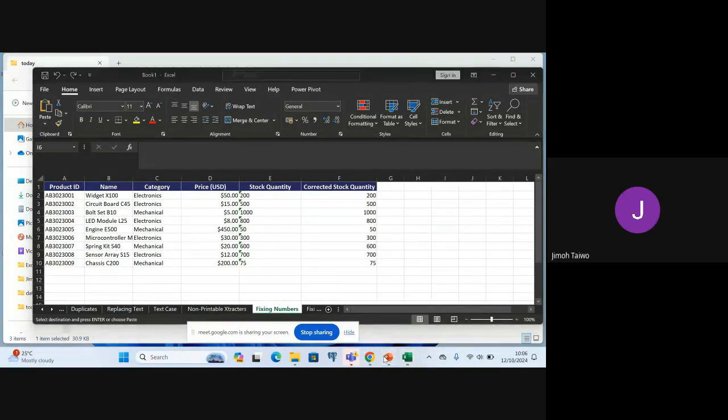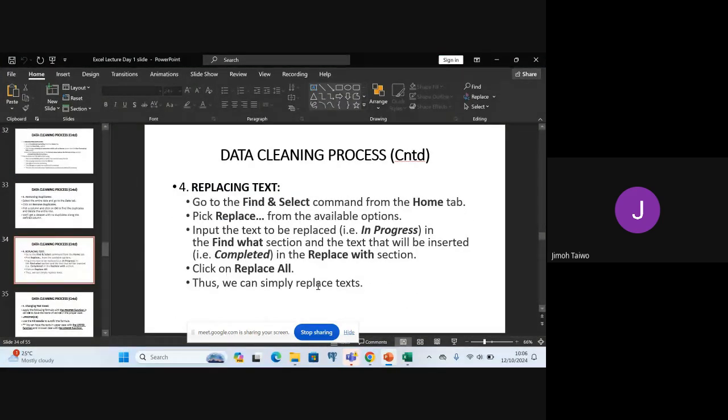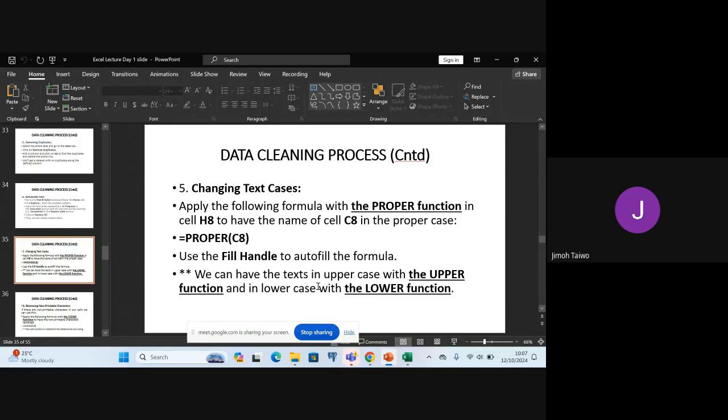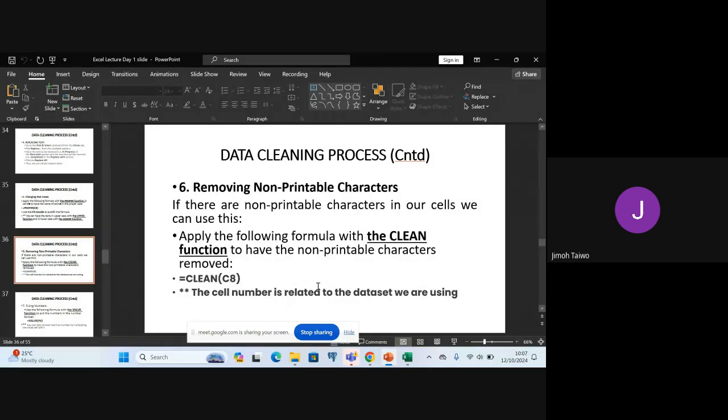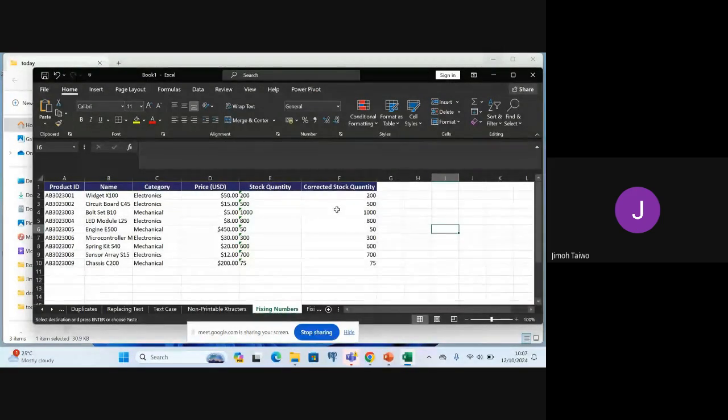We have done this. Okay, we are here now, fixing numbers. Look at this stock quantity.